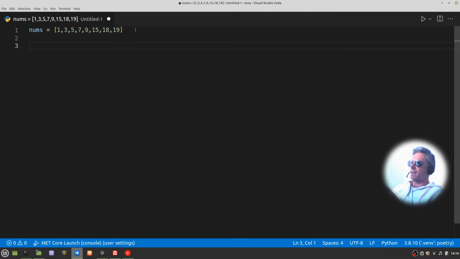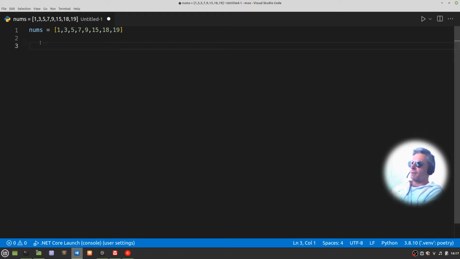What we want to do is find the index of a target number. So I'm going to write my code and say find me the index of number 15, and we know from looking at it that it is going to be 0, 1, 2, 3, 4, 5.